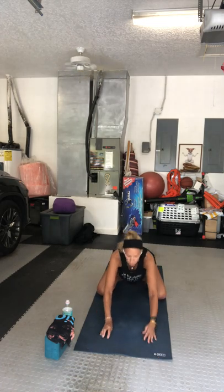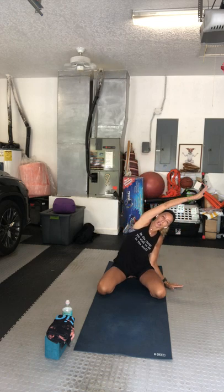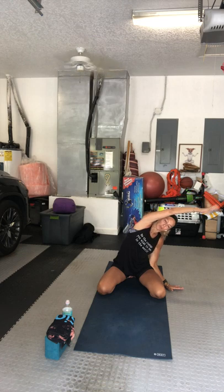And then push back one more time to your heels, and sit back on your heels, stretch the arms up overhead. Reach your arms all the way up, up, up. Right arm to the floor, lift up and over to the right side. Good, come back up, two arms up. Left arm to the floor, lift up and over to the left side. Come on back up. One more time, right arm to the floor. Press. Back up and over to the left side. Press all the way back up to center, both hands up in the air.